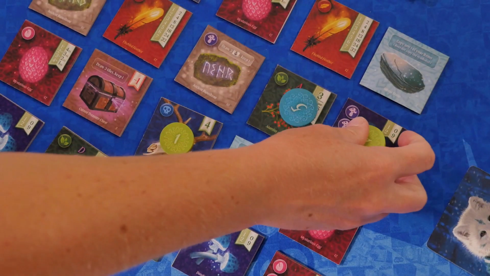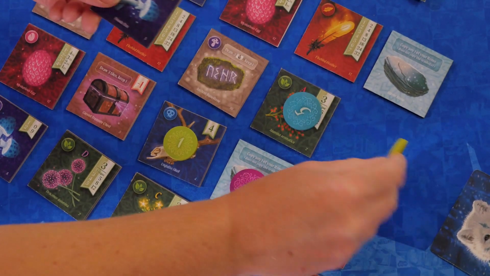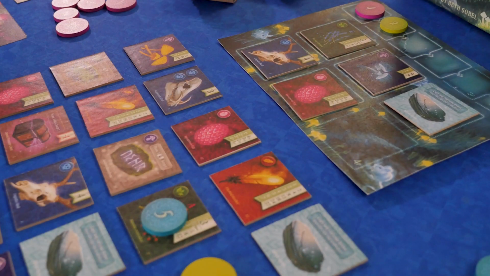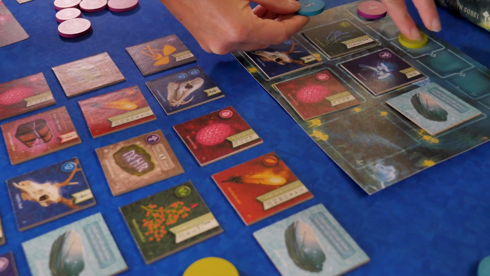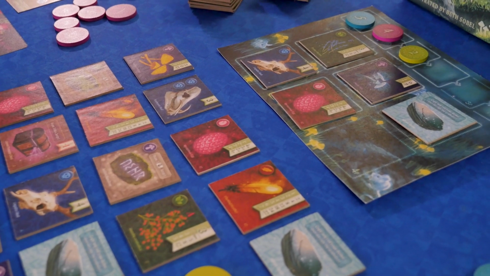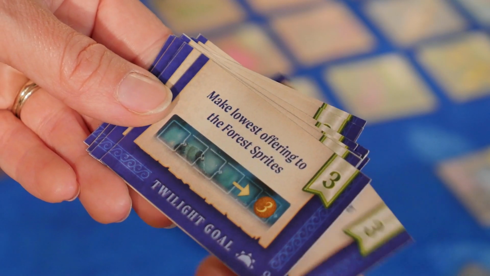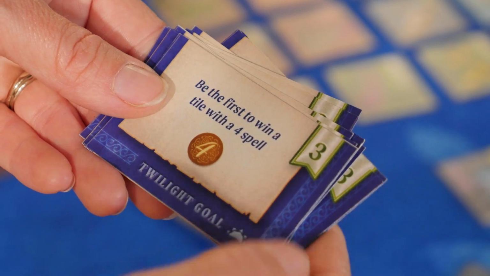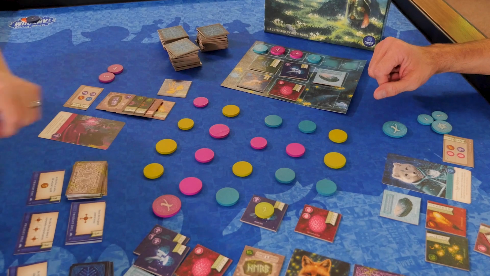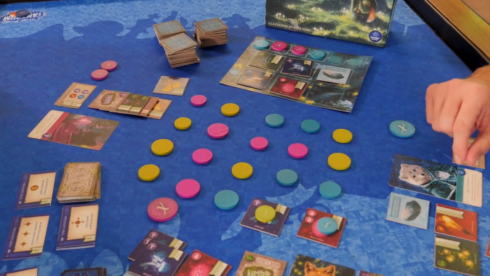Once everyone has passed, the player with the highest token will take the tile and flip their disc over. The other players may either take their token back or they may send one to the forest sprite board where they're arranged by number order. The winner of the tile checks to see if they have completed any bonuses, and then they become the new start player for the next round. They may place any token adjacent to the one they just won.